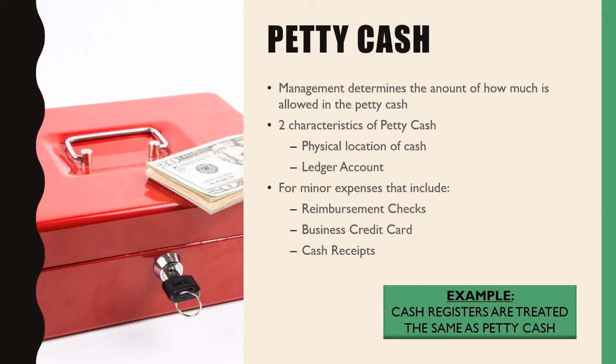If you're a photocopy center, and you're down to your last box of printer paper in the middle of the day, and you know that your customers usually pull in around 2 or 3 o'clock in the afternoon, or even after work, so you're running low on paper. What do you do? Well, if you don't have a business credit card, but you have a petty cash drawer, then you can have someone take money out from the petty cash drawer to go out and buy a ream of paper, as a business minor expense.